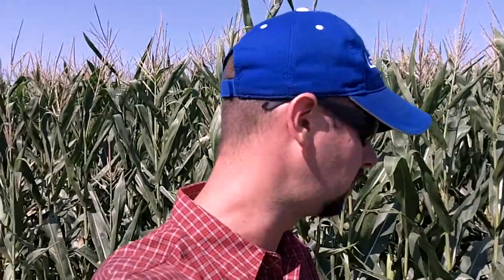This is better. As we get into some of the better dirt on this farm, particularly around a waterway, the corn here is still pretty green, looks to be quite healthy, and I think this is going to raise a pretty decent crop, but of course the field average isn't going to be that good. There are places here that are better than others. A lot of the stalks in this part of the field actually have shot 2 ears. It looks like it's filled out the primary ear and it's starting to abort kernels on the second though. But hey, green corn, that's not there everywhere, just in places.